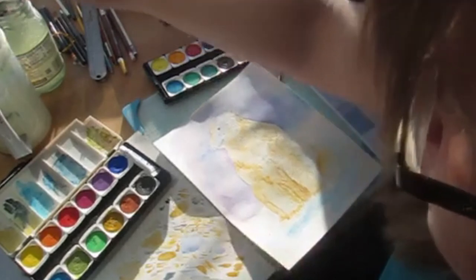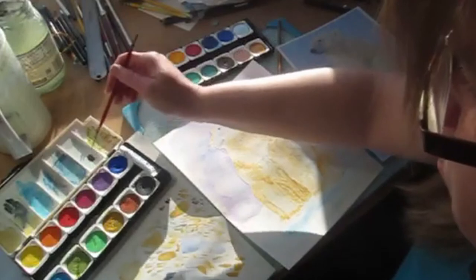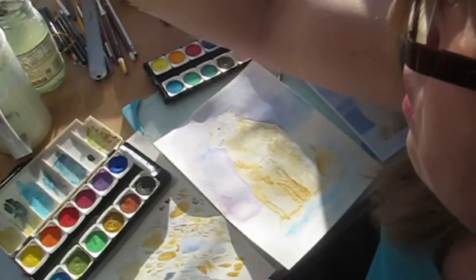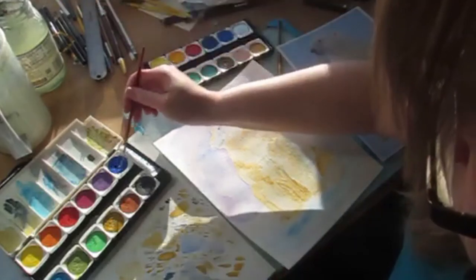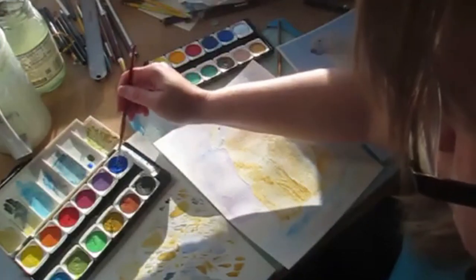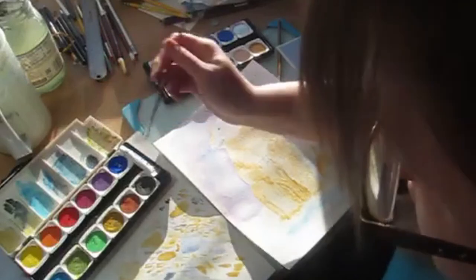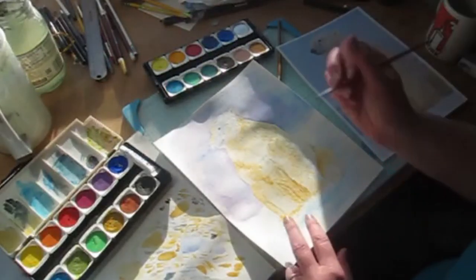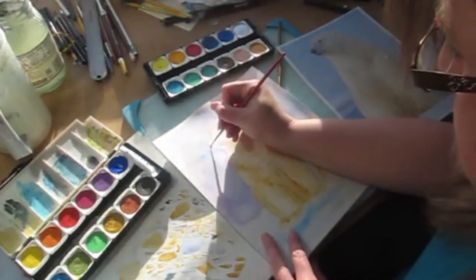And then I'm going to take that brown and I'm gonna mix it with my dark blue here to make an almost black color for the nose. Make sure your brush is nice and clean before you dip it into a new color. Mixing those together, let's see how that looks. I like that a lot. So I'm gonna paint the outline of the nose here.